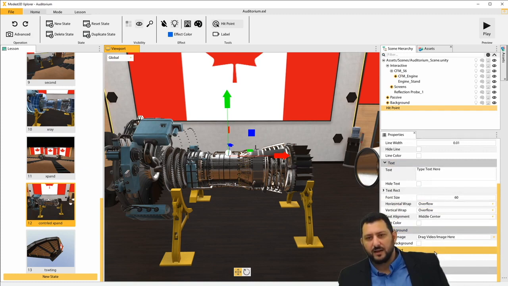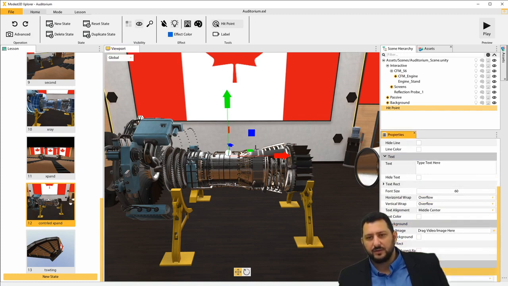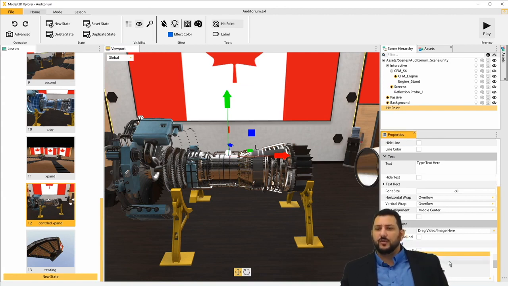you'll see that I'm given an action list. Well, an action list will give me the ability to pick a type of action. So here I could set a state, display a video, display an image, display questions, play audio. Simply what it means is when I click on that hit point in a live environment, what is it going to do? I can click on that hit point and it's going to display a video or an image or a question sheet or even play an audio.